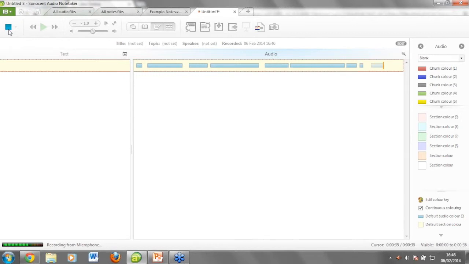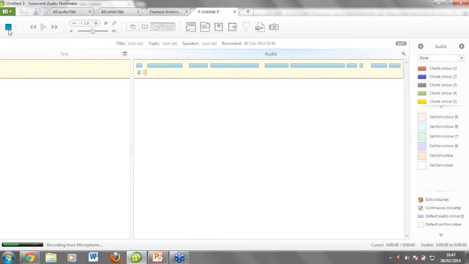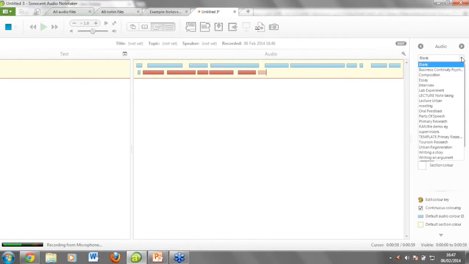However, I believe the most important thing that this visualization allows is the ability to color code the speech. So the best way of describing this is the highlighter pen, but for the speech in your lecture. You're going through and you're color coding the important parts, except it may not be just the important parts. So on the right hand side, we have the ability to add a color key over here.